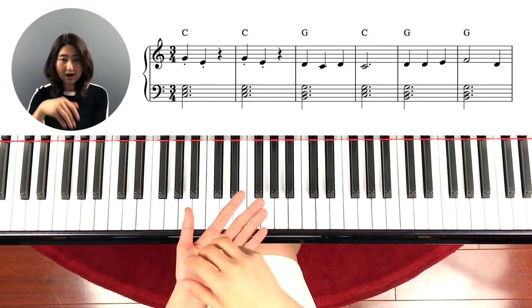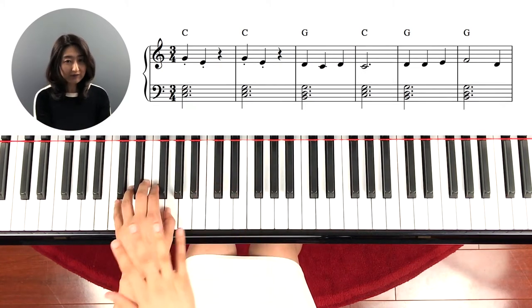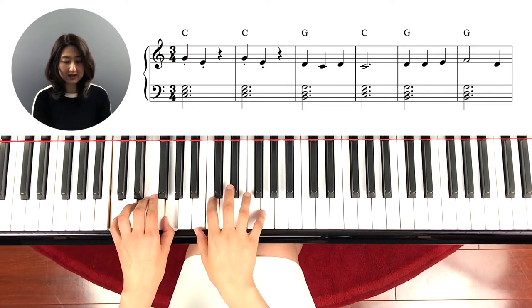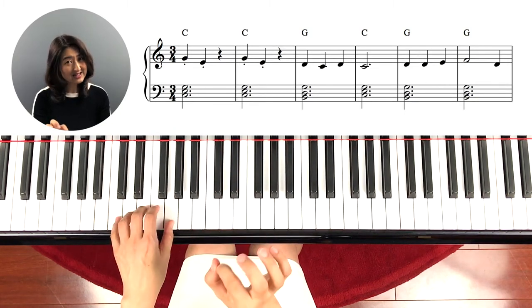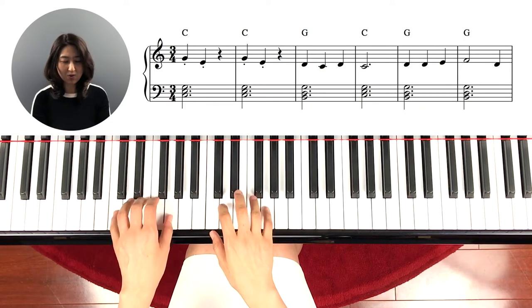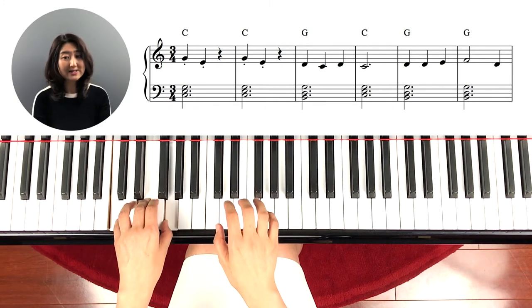Just like a raindrop, like this, you just leave. Or a hopping sound. Now, the left hand is a three count, so you have to keep holding, but the right hand has to be up. See it? That's a little confusing at the beginning, but it will be okay. So, one, two, rest. One, two, rest.